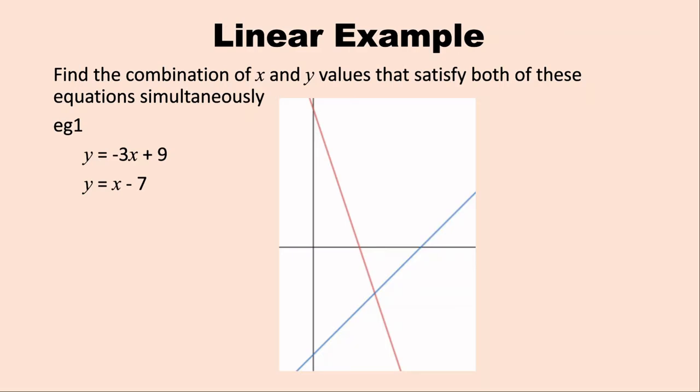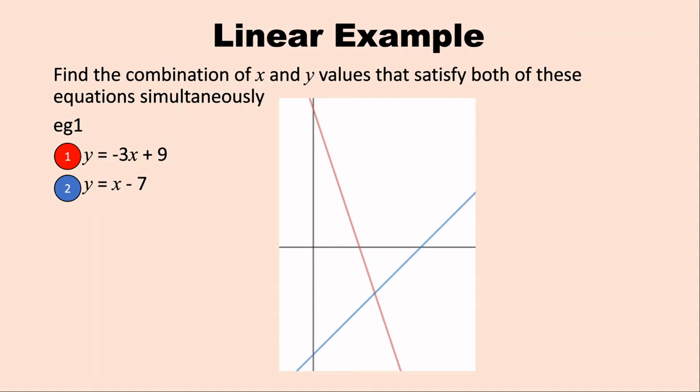If I were to graph them, they would look like this. And I'm hoping you could tell by the equations which one is which. The red line is clearly a downward sloping line, so it's a line with a negative gradient. That must be this one here. That means that this point where that red line crosses the y-axis must be our y-intercept, positive 9. The blue line has an upwards sloping gradient, so that must be this equation here. My gradient must be positive 1, because that's the number of x's I've got. And this y-intercept here, where it crosses the y-axis, must be the negative 7.